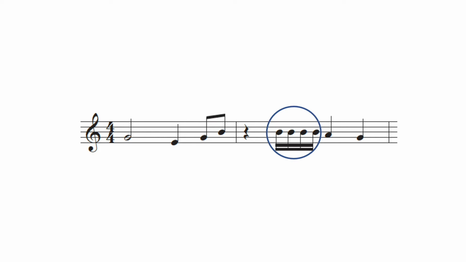So the way I'm going to count 16th notes are 1E and a 2E and a 3E and a 4E and a. Now you'll notice that in the first measure there are no 16th notes, but yet remember what I said before, that we want to count this entire passage consistently so that I can realize how the 16th notes pair up with eighth notes, quarter notes, and half notes. So let's listen to this melody now.